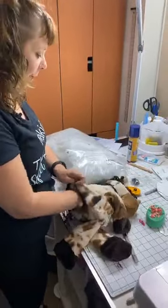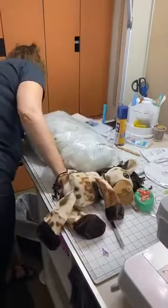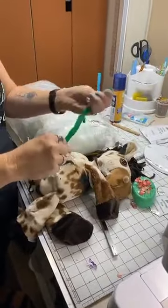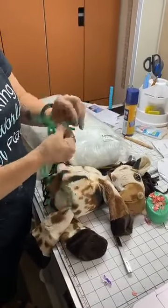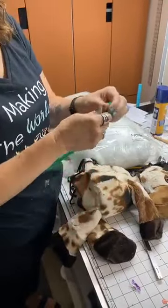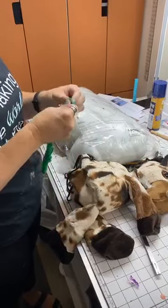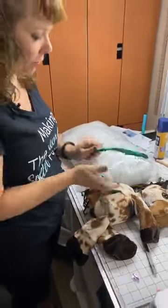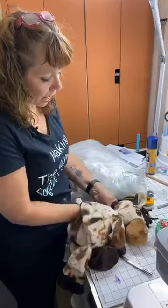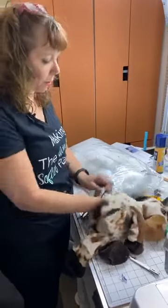Okay. The other thing we have to do too is we still have to stuff his arms and legs. So we have to stuff his body, but don't forget, his arms and legs are stuffed separately. So this is where I'm going to use this little chenille stem that I used in the other guy, and I took him out. I'm going to bend this just a little bit, because the ends can be pointy. So I'm going to twist it, bend these ends up here, and try to twist them together so they don't fall apart too much. It's just three chenille stems, and I'm going to stick that up his neck now and then stuff around it. And that'll make his head stick up a little bit better.